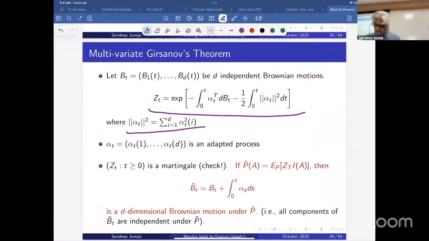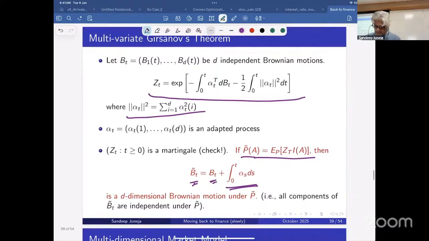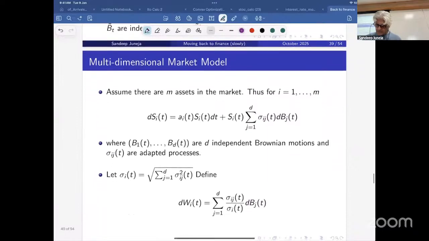And then you get a new change of measure where the old Brownian motion is no longer the old Brownian motion, but the old Brownian motion, if you add drift to it, then that's a Brownian motion. That's now a standard Brownian motion. Meaning the old Brownian motion now is the new Brownian motion minus the drift. Okay, so this everybody kind of knows.